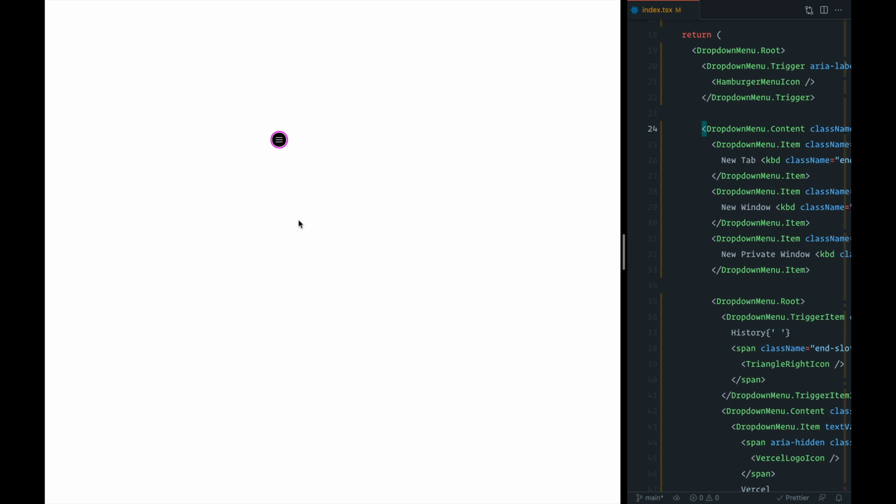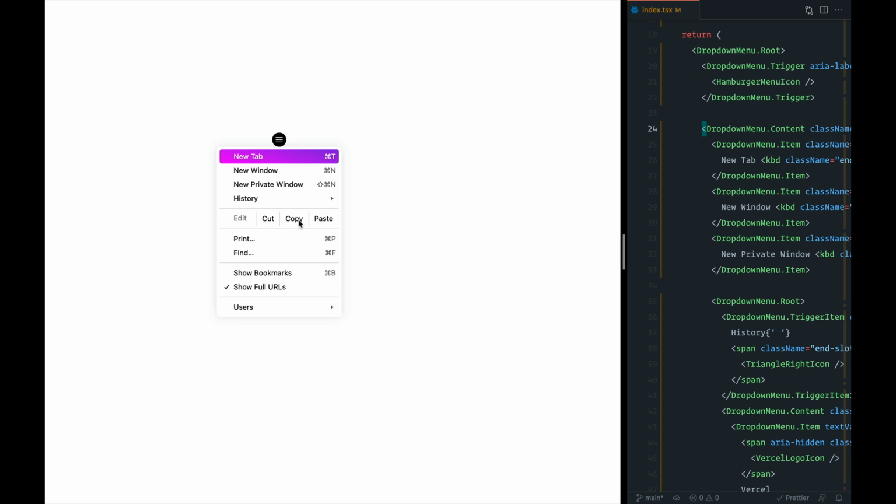First thing we can try is, you see how right now the focus is on the button? I can press either enter or space to open it. So here I press enter, and as I do that, you can see how the first item is already focused. I can use my up and down arrows to navigate across these items. In the case of a submenu, I can press my right arrow to open the submenu and the left arrow to close. By the way, this can be configured if you're using right to left reading direction.